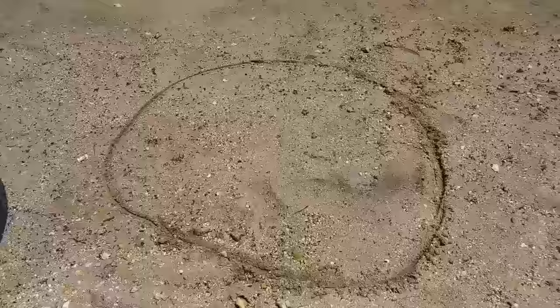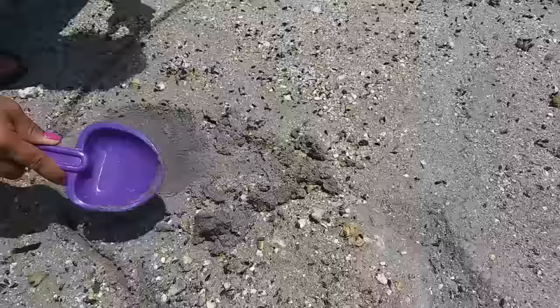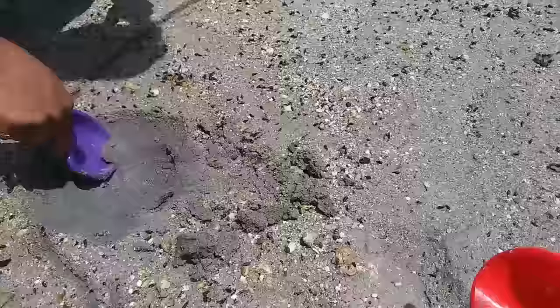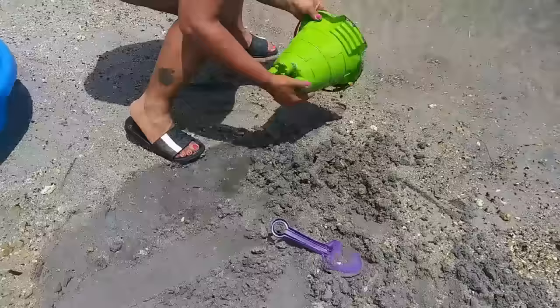Alright, so we're gonna dig out this circle right now so we can set our pool pond. We got our shovels right here. Let's start digging. All right, so this might take a minute or two or an hour. That shovel was taking too long, huh? We're putting in work right here.